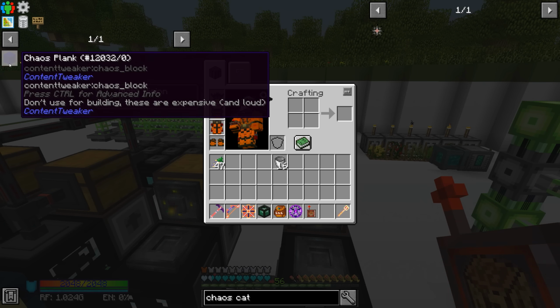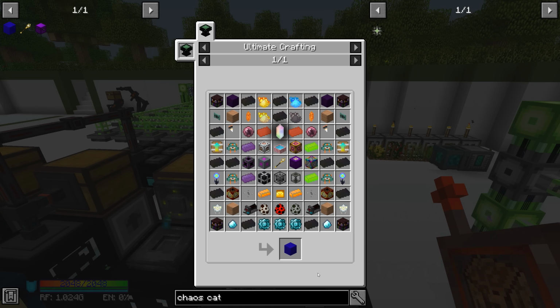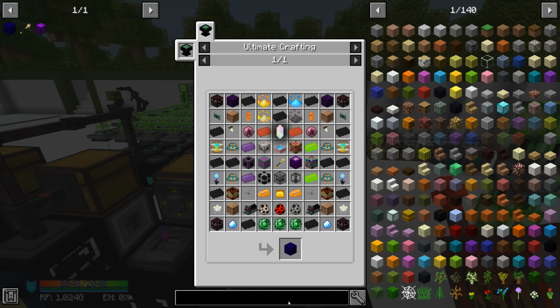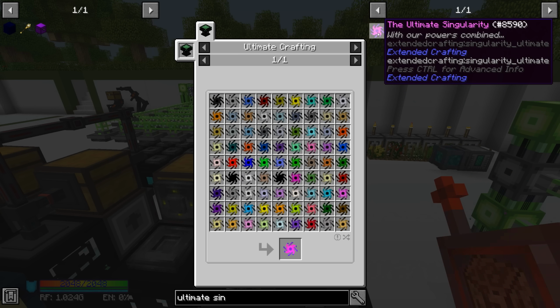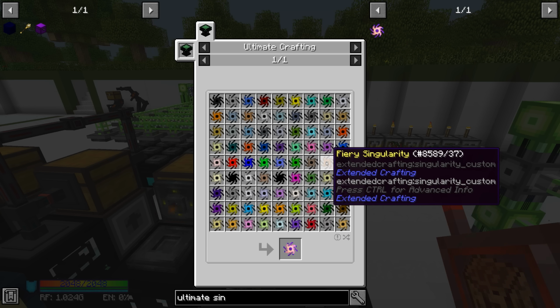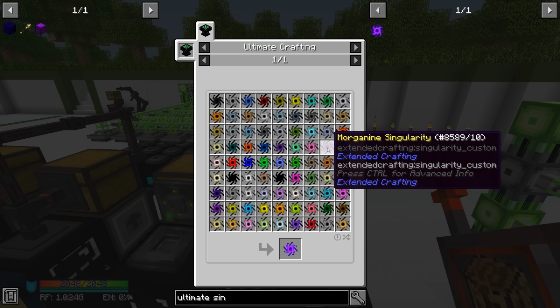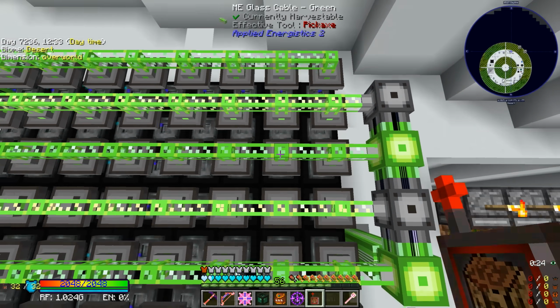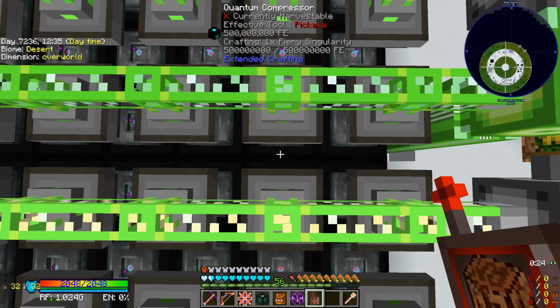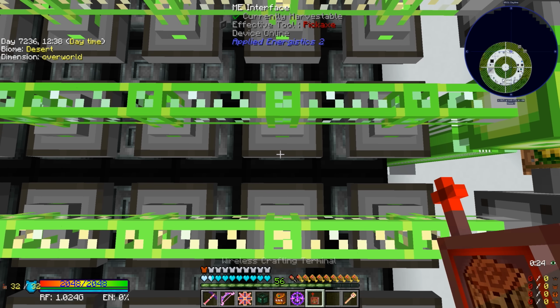All right, so if I take a look, let's see here. I need to take a look at the ultimate singularity. So the fiery one is this one. That's 1, 2, 3, 4, 5 down, and the second over. So 1, 2, 3, 4, 5. That would be this one right here, right? So block of fiery metal.